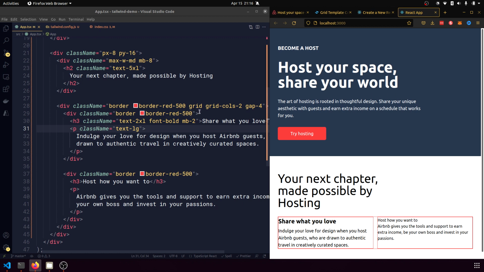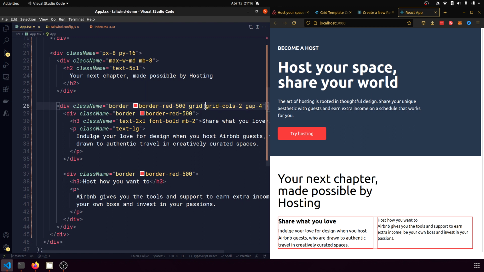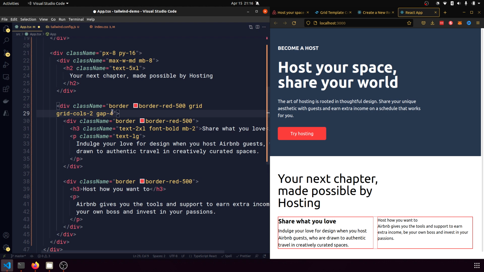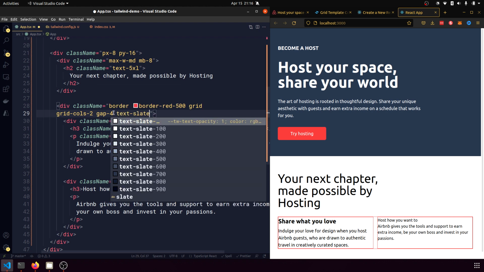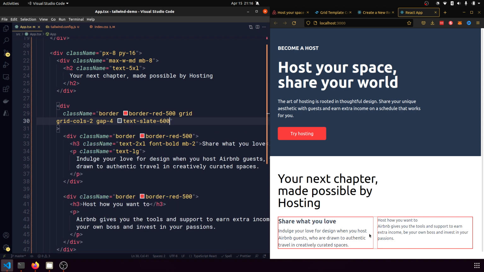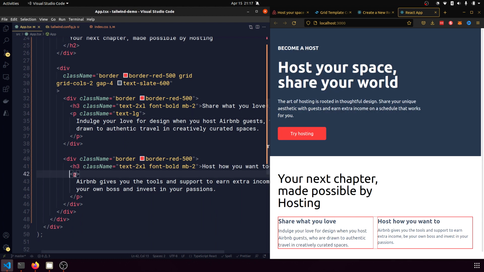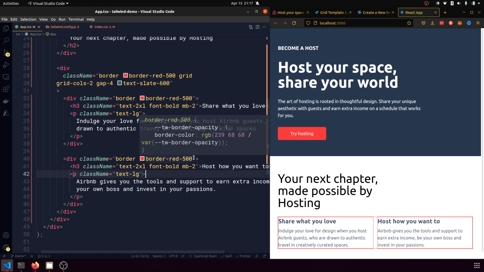And I'm gonna do that actually at this very top element here where I have the grid and the border, just because I think I want the color to apply to all of them. So we'll do a text slate, maybe 600. Okay, I think that looks a little bit better. It's a slightly softer color than pure black, but you can still read it. And I'm just gonna go ahead and copy the style down to the other class here, so we have them. Okay, and then just go ahead and remove the border.